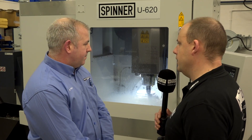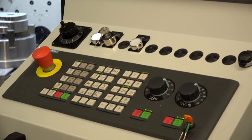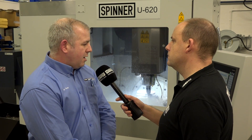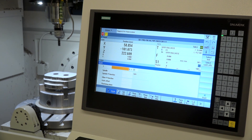Tell us about this control, Ian — this is a brand new Siemens touch screen. Is it good to have a touch screen on a modern-day machine tool? Yes, the Siemens 840D controller with the new touch screen is very user friendly and very responsive. You can get to all the menus very quickly, so yeah, it is very good.